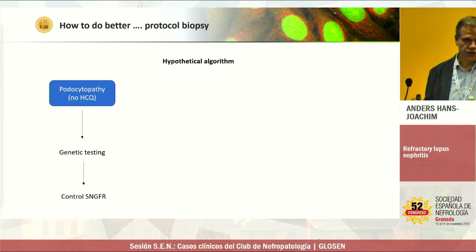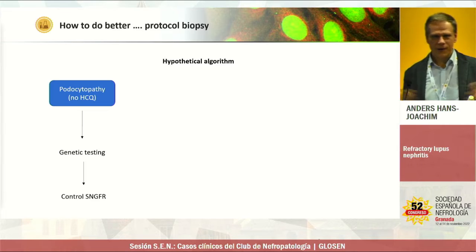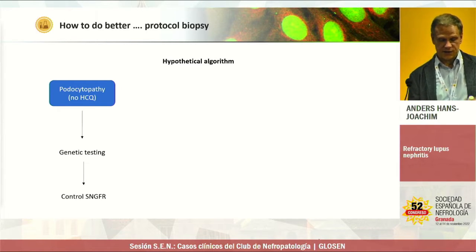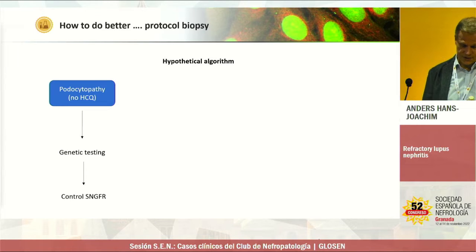I'm not interested in a rebiopsy for class 3, 4, 5. I also think these classes we should bypass after a while. We have done this for 50 years, I don't know why. We treat them all the same, class 3, 4, 5. So the rebiopsy is not done to figure out the classes. The class switch doesn't have a consequence for treatment. The only reason I do the biopsy is that I want to know the activity index and to rule out an alternative diagnosis. Activity index tells me how much immunosuppression I need, and chronicity index, all the things I missed in the first year.